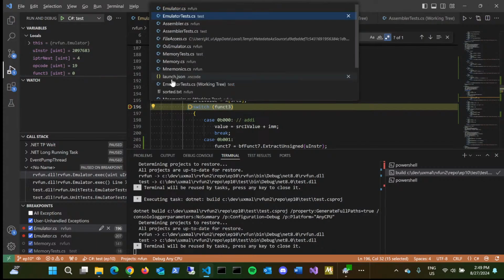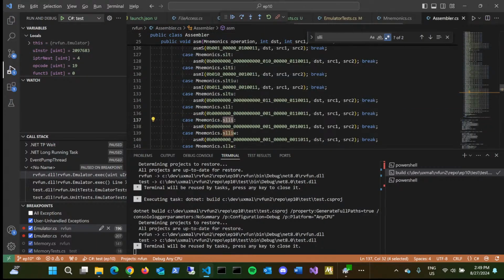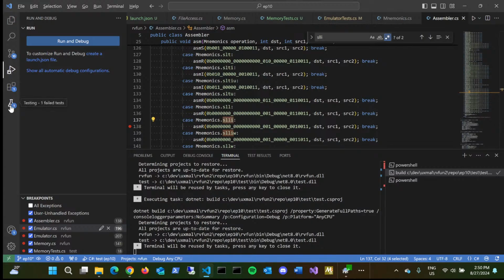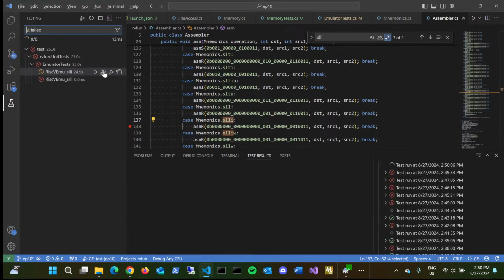Not hitting the assembler the way I expected. Do that again. Yeah, let's disconnect. Go back and run that again.